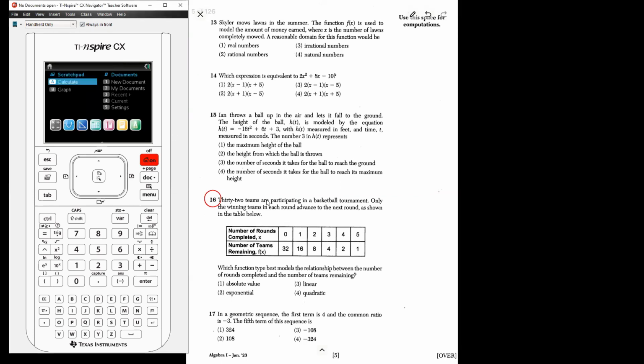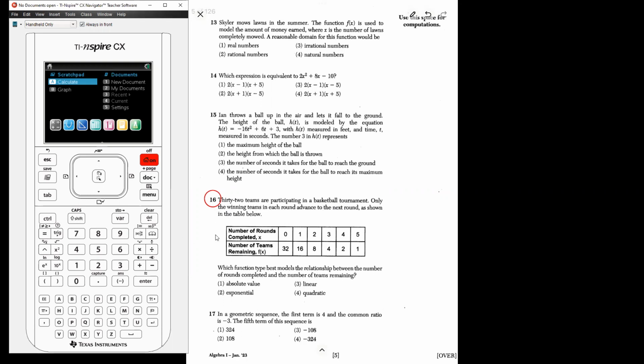So this very first one that I have circled says 32 teams are participating in a basketball tournament. Only the winning teams in each round advance, as shown. Which function type best models the relationship between the number of rounds completed and the number of teams remaining?